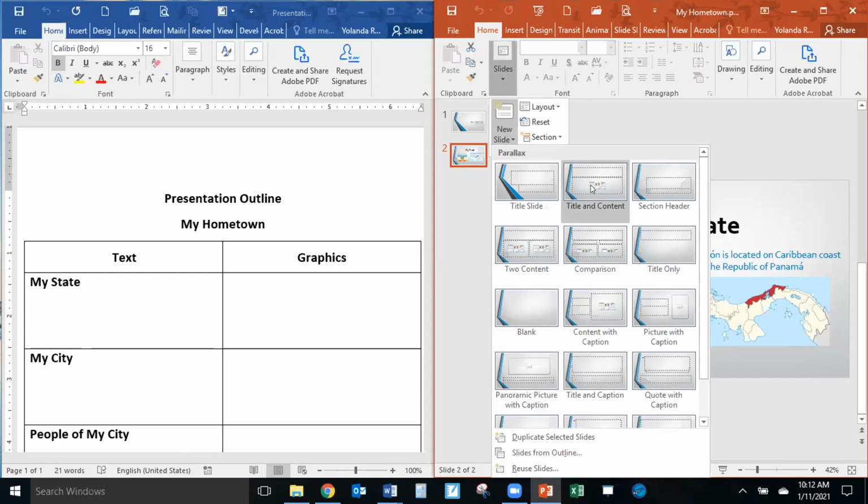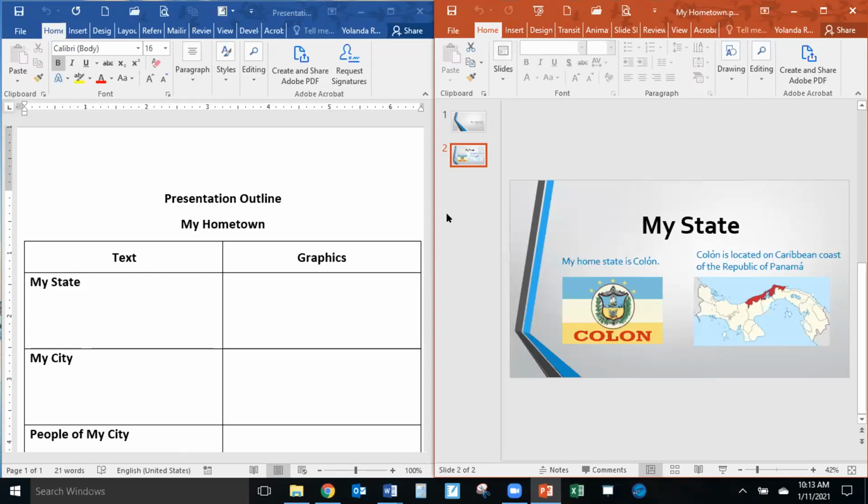And you can see the second slide is title and content. So every time you're inserting a second slide and you click the top part of the new slide command, you get the title and content slide.